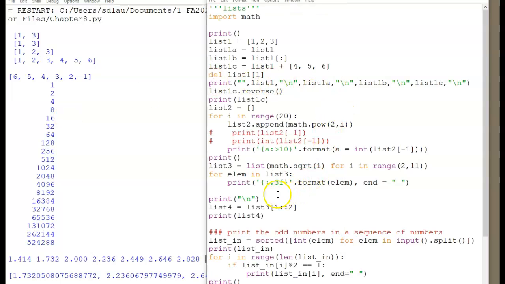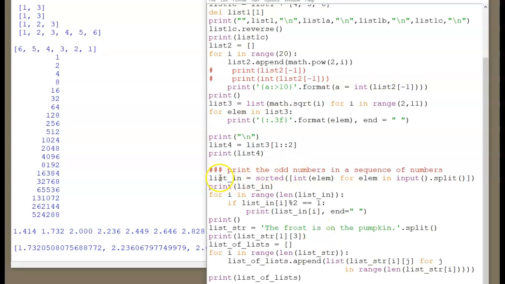For the next part, I want to print out these square roots here without any formatting. So here I had formatting. And then I printed list 4 so that it kept just the ones that were odd. So it's starting at the first index and going up to the end index, all the way to the end, by 2. So we'll be printing out the first index, the third index, the fifth index, and notice there's no formatting here. So I've taken part of list 3 and put it into list 4, and then I printed list 4.